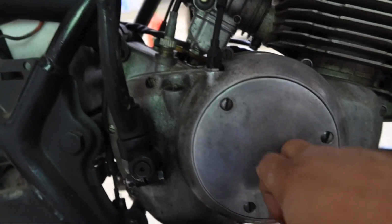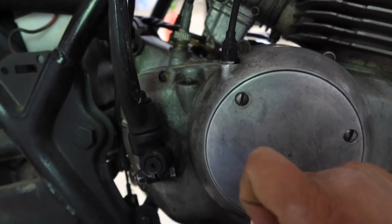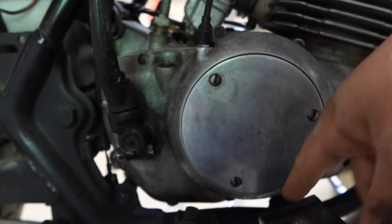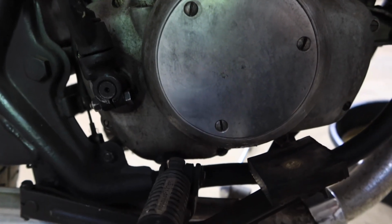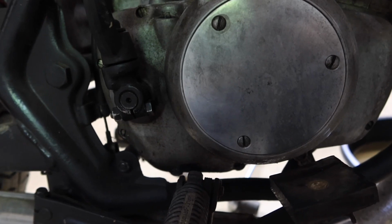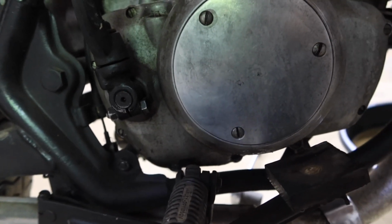All right, so here we are all buttoned up. I already filled it with fluid. I'm using just cheap gear oil since I'm gonna be flushing through it. The service manual calls for 75 weight, so I'm running 80 right now, and that should be okay. So let me take it outside really quick and start it up.